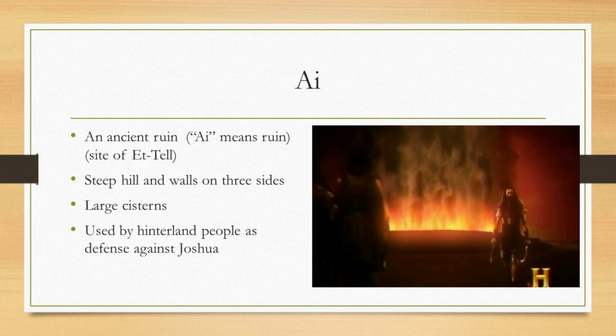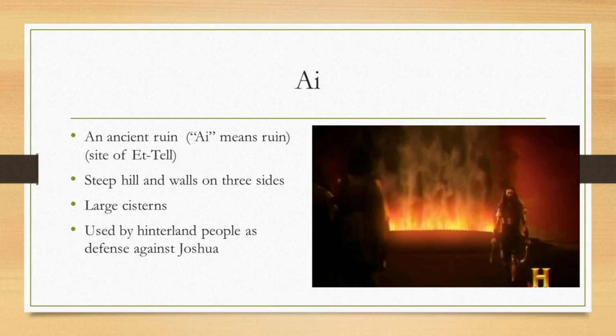Now here's the other interesting thing. The term Ai actually means the ruins. So in the text itself, the best way to have it translated would be this. The Canaanite people were defending themselves at the ruins, and Joshua sent up part of his army to attack them. So that is the best interpretation. And when you look at it that way, then it makes sense.